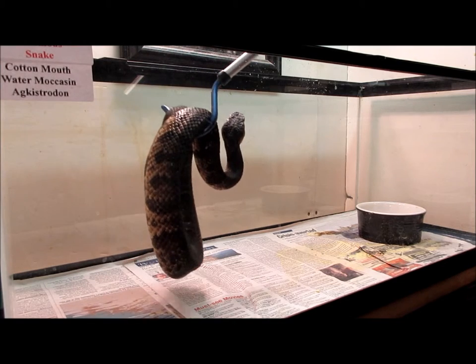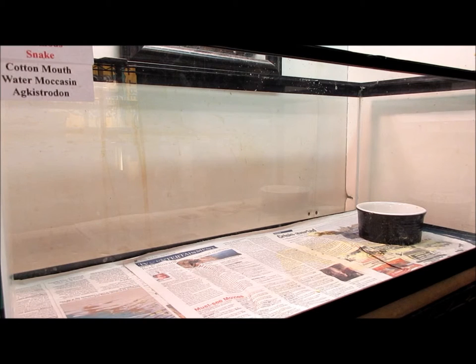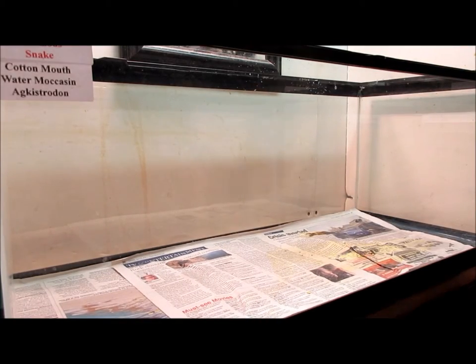And yep, as you can see, he'll just stay right on the hook. Usually they're pretty good about that. We'll put him down here in our temporary holding container, which I got a new one. Somebody gave me this nice Rubbermaid, actually it's not a Rubbermaid, I don't know which one it is. It's a Hefty container. It's pretty transparent, pretty cool. You guys will be able to see the snakes in that one better when I go to move them back and forth.